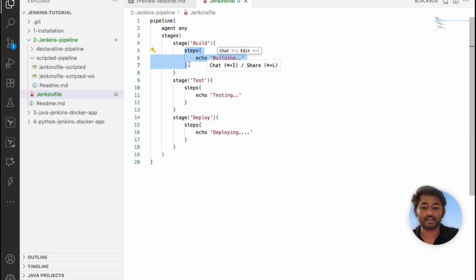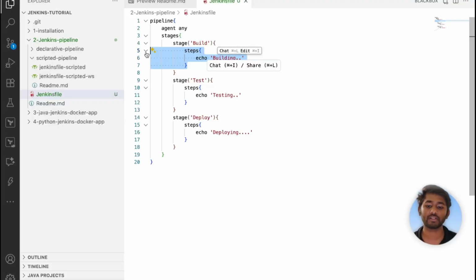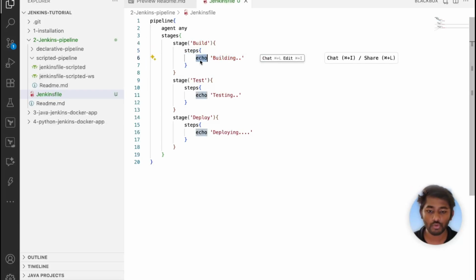Now steps is the shell command that you would be executing inside that pipeline. It is further classified into three stages because this pipeline consists of three steps: build step, test step, and deploy step. Here you will see build, test, and deploy are the labels, but the actual magic is done by these steps. You can replace it with a Linux command also. Right now I am just showing you how things work, which is why we made use of echo. It will print building, testing, and deploying over the console output. This same pipeline we are going to run to see how things work for us, right?